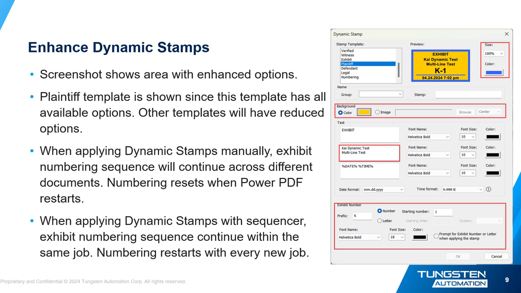These red boxes on the screenshot are the new fields that can now be customized, including the border size, the color and background. We can import an image into that box. We can edit 3 levels of text, and we can also use this to stamp exhibit numbers for presentation in legal cases. This new feature will be useful for a lot of customers, but particularly beneficial for legal users who can now integrate dynamic stamps into Sequencer for sequentially numbering in-court presentations.